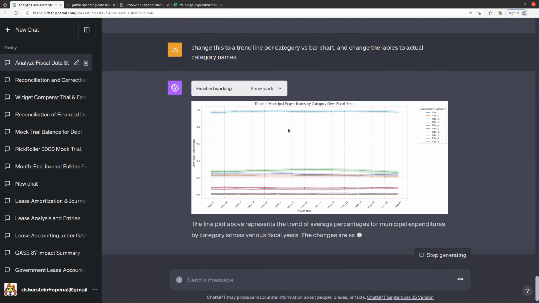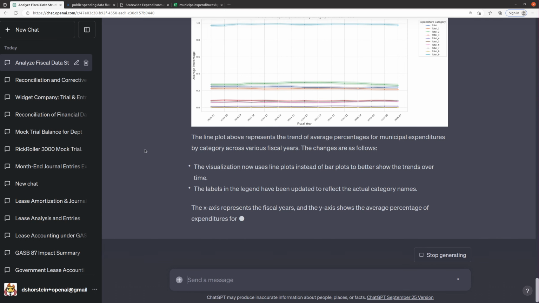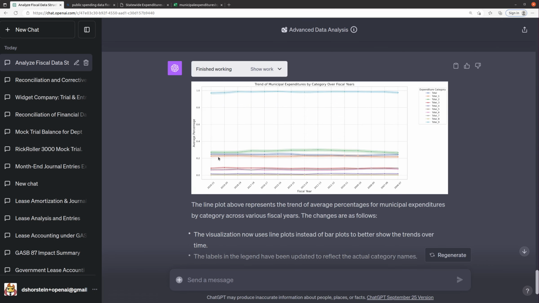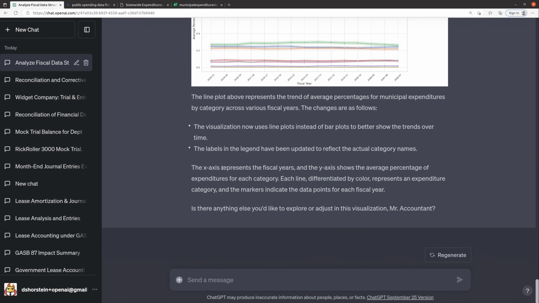Okay, it didn't give me the category names, which is weird. But you know what? That's fine. Not a big deal. So you can see that these categories are fairly consistent year over year. That was kind of the interesting thing to look at. And you can tell there's some data quality issues, that the total doesn't equal 1, meaning it's not 100% where you would think it should be. Anyways, went a little bit off the rails here, but we got a visualization at the end of the day, which is what I was hoping for, so that's exciting.